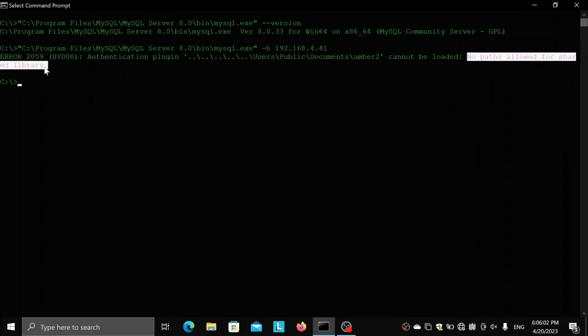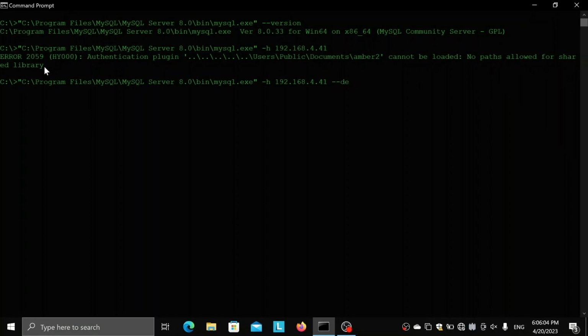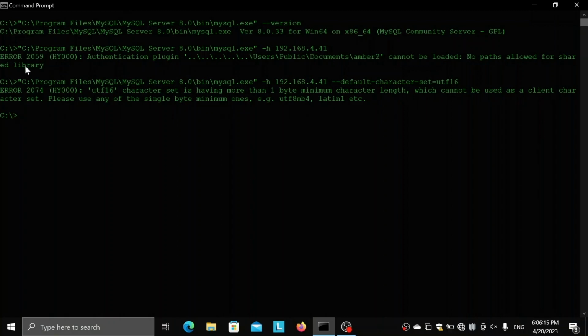That's the 2019 fix. Now we try the default character set equals UTF-16. And you can see that it will disallow UTF-16 as a character set for the MySQL command line. So this has been fixed.